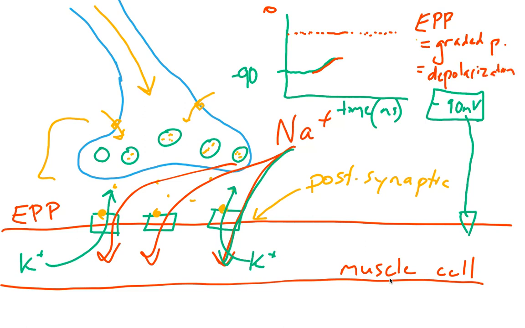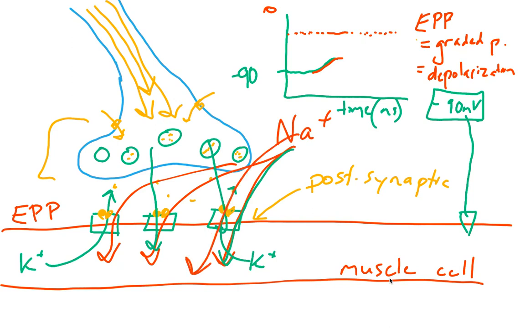Okay, and we're going to see that depolarization is defined as really any time the inside of the membrane becomes more positive. Now, as this acetylcholine continues to come across this synapse, as long as you continue to have these action potentials coming down the neuron, then you continue to see acetylcholine binding. You continue to see sodium coming in. And what happens effectively is that this charge gets bigger, our depolarization grows until we hit threshold.